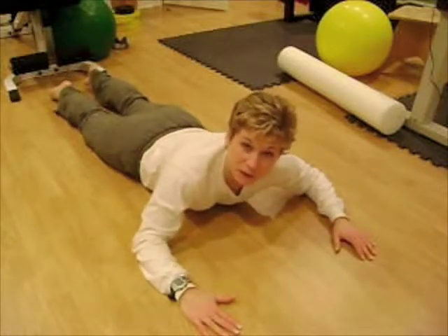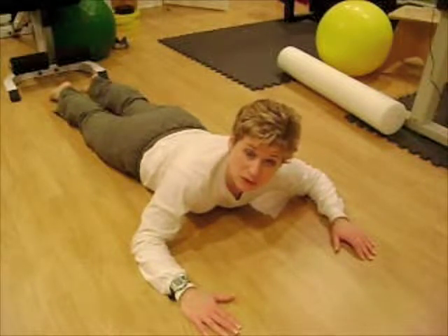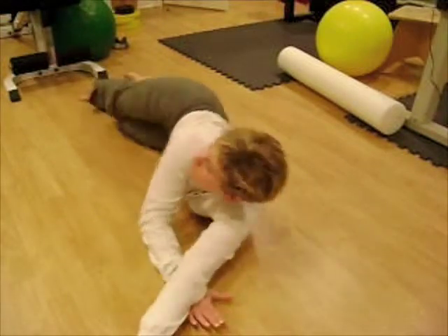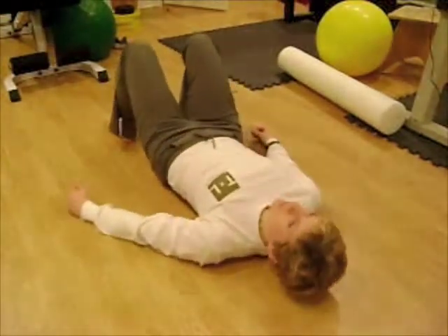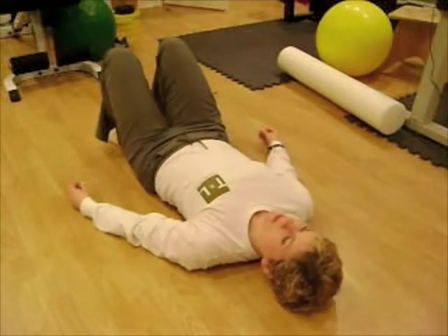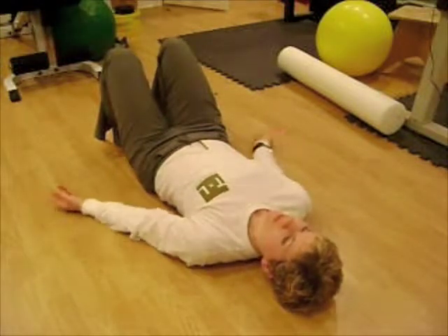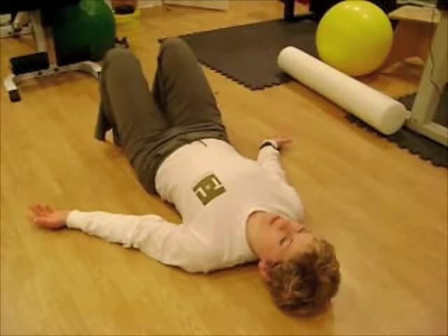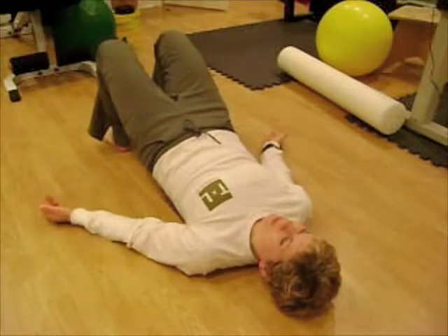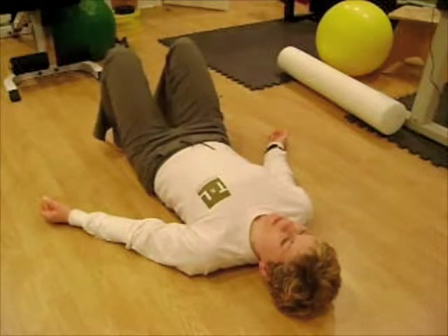We're going to stop that there. Excellent for the shoulders — you're going to feel that, you're going to get stronger. Now we're ready to move on to the next thing, which is going to be a bridge. I'm going to turn right around on my back. Feet are going to be on the floor. A bridge is great because you can do it without any weight. If you're new to this, I like to put my hands up with palms out. You're going to lift up and try to keep this tucked under, and hold it for five counts as you exhale, then bring it back down as you inhale.